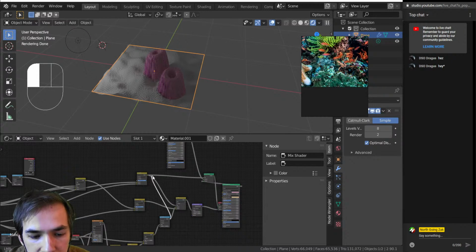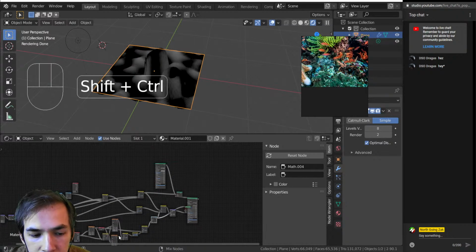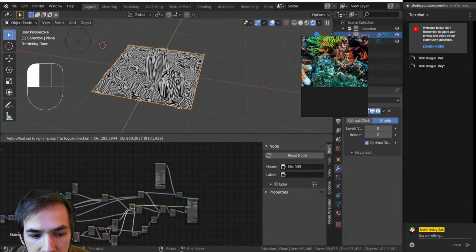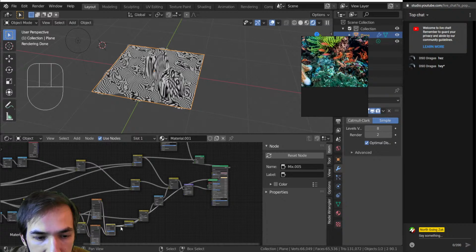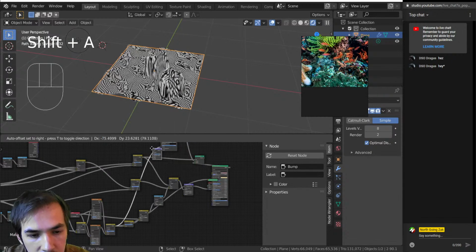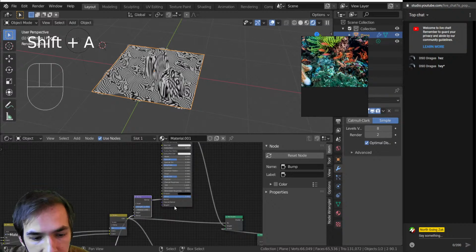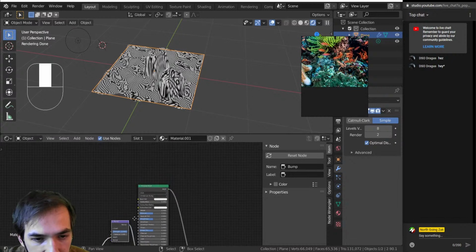If I plug this into this texture, maybe we can involve that with the bump node on this other texture, or maybe the roughness as well. Let's try connecting that again. So the bump node, make sure this is plugged into the height. The default is always normal for some reason.